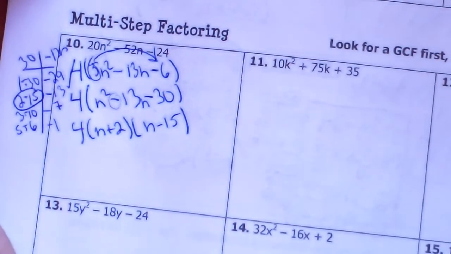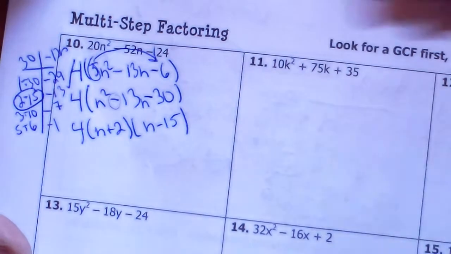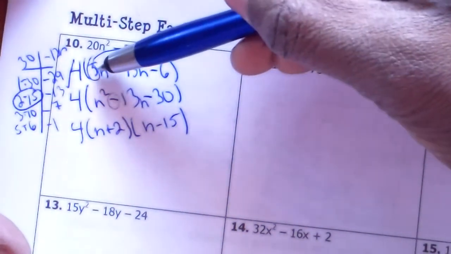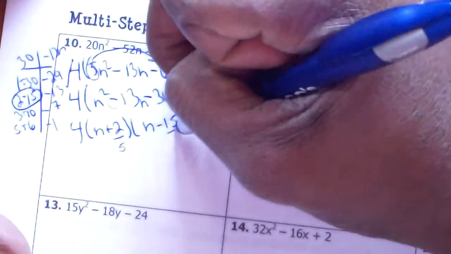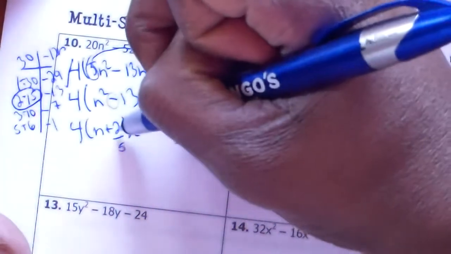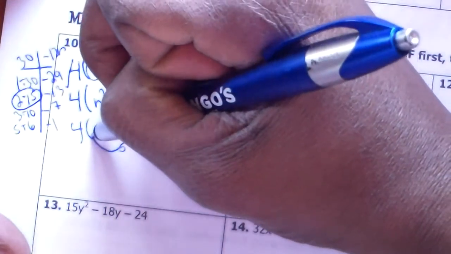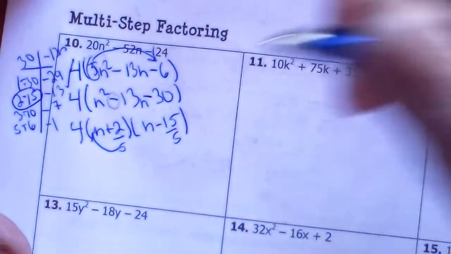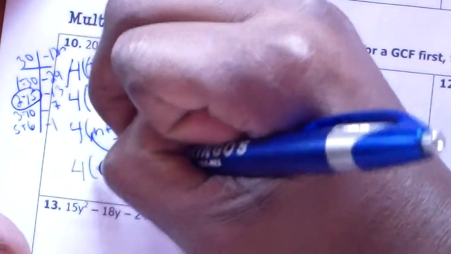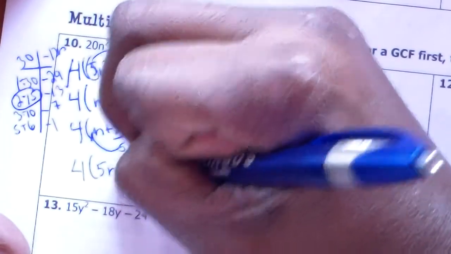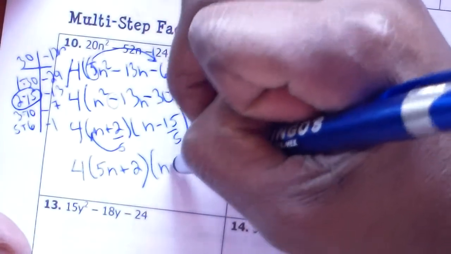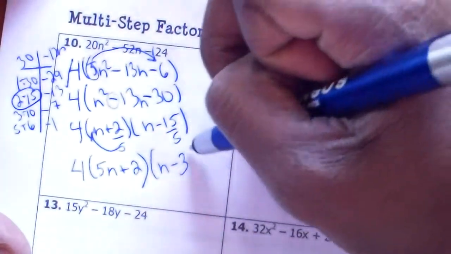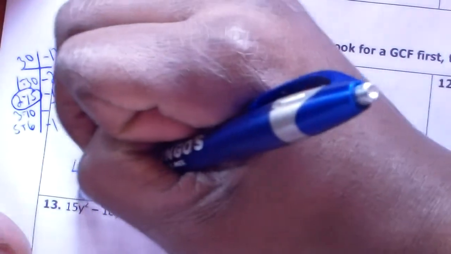Now remember, we're doing slide and divide method, so be careful not to stop here because we're not done. So we originally slid a 5. You go back to when we pulled the GCF out. So divide each one of those by 5. Then 2 over 5 is already reduced, so this 5 is going to go back up to the front, right? So bring our GCF down, the 4, and so we're left with 5n plus 2. This one reduces, n minus 3, because 15 divided by 5 is 3, and there's our final answer.